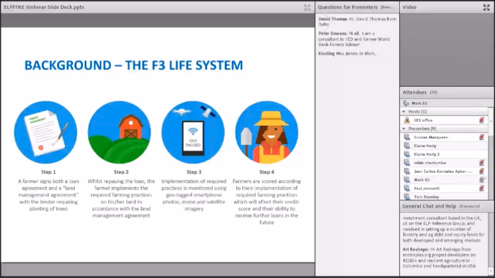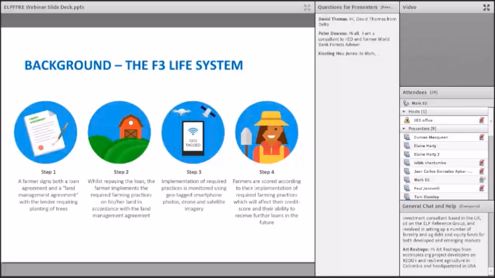Under step two, the farmer repays their loan and also implements the practices that were required under their loan agreement and their land management agreement. So this is where you see farmers begin to respond to the environmental conditionality of their loan terms. Under step three, our systems are used to verify that those practices have been implemented. And we use a geotag smart photograph approach and are currently augmenting that with the ability to use drone and satellite imagery to undertake those verifications as well, where appropriate.